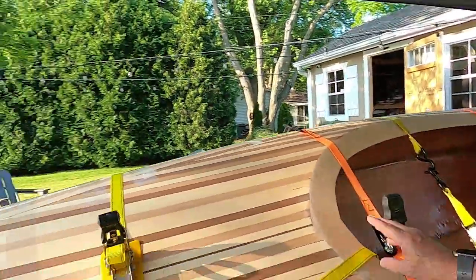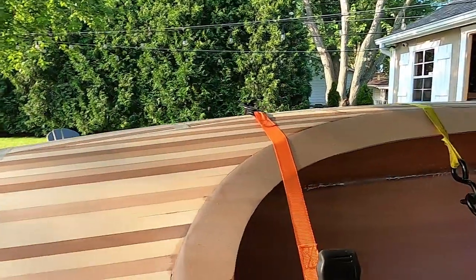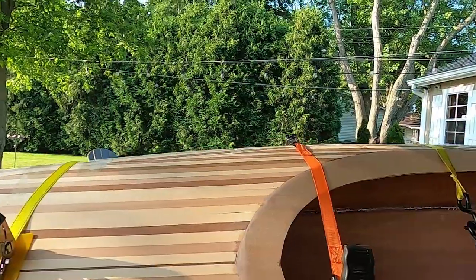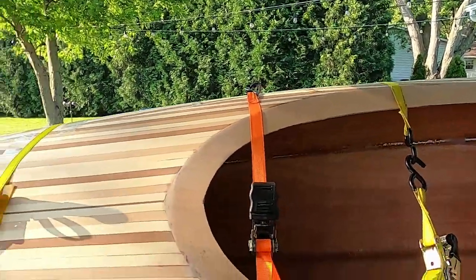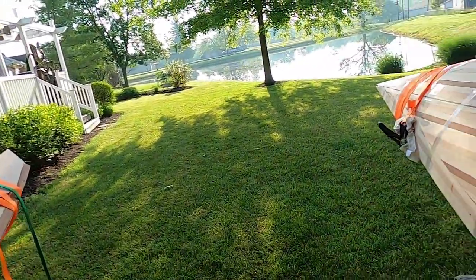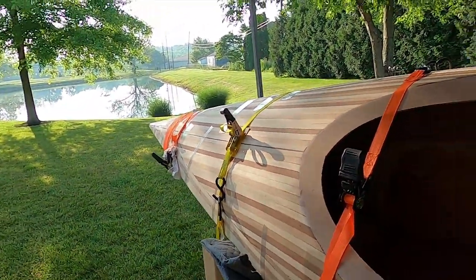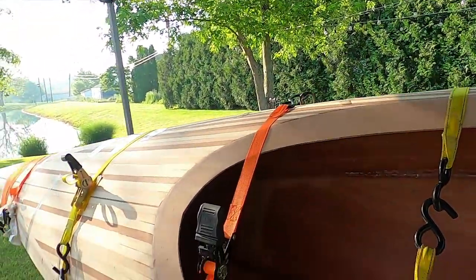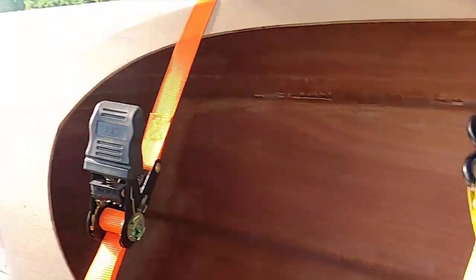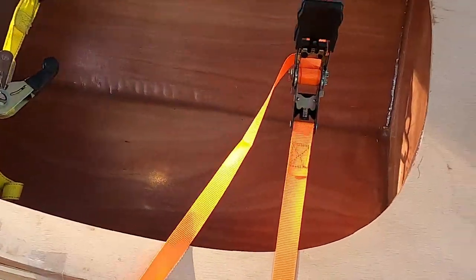So now I have these out here. One is a lot easier to set up than the other. This one here actually sits in that cradle really nice. This one here doesn't. But that's okay. We'll make do with what we've got. It's only very, very temporary anyway. So we'll get all of these out of the way.